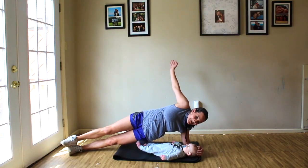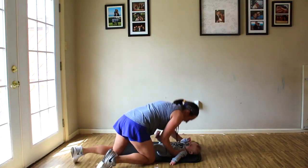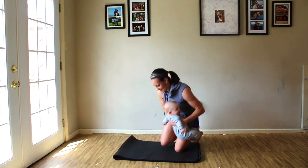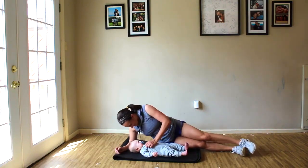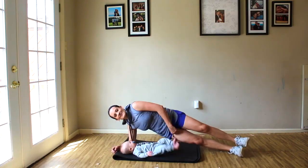Can you get mommy? Can you get mommy? Okay, we're gonna flip to the other side. Ready? Okay, so you're just doing the same thing, but you're gonna do it on your other side. Okay. So you're gonna do 10 on this side too.